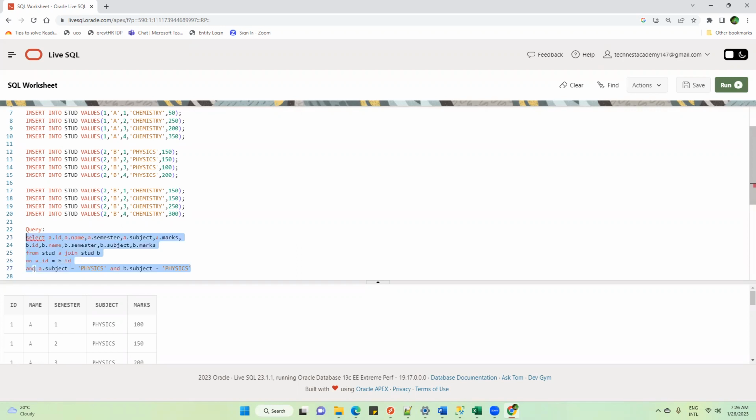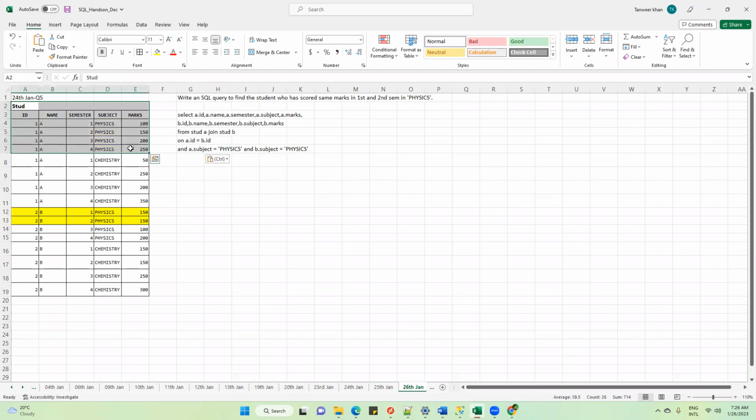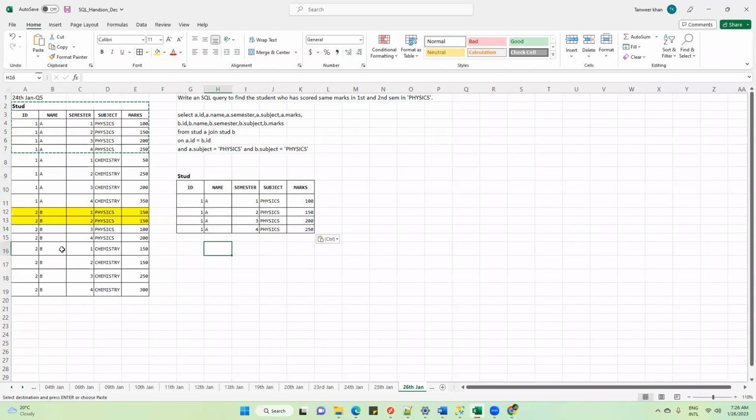Till here, is this query clear? If it is not clear, tell me where it is not clear. I have done nothing else. I'm joining two student tables based on the ID. The subject is physics, and I am taking physics from both tables. So from this query, in the student table, take the subject physics only. This is what I mean here.